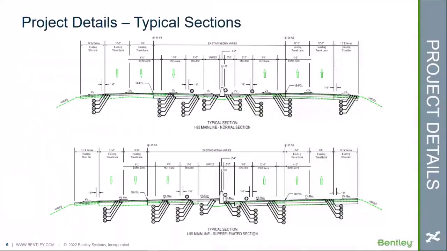So next slide, please. So here's kind of the typical section layout of this particular roadway. You can see over here on my southbound lanes, we have some overlay and resurfacing. We also have some new construction going on in the median there, where we're widening to the middle, putting in a barrier, and then over on the northbound lanes, we're doing all brand new construction. So that was kind of like the basis for the 3D model and the design of the roadway going into this. So next slide.